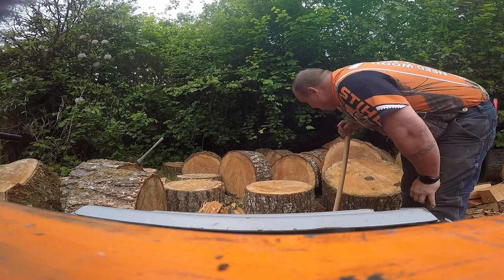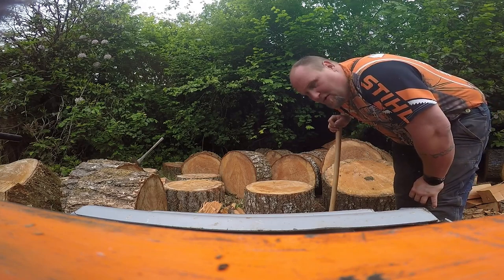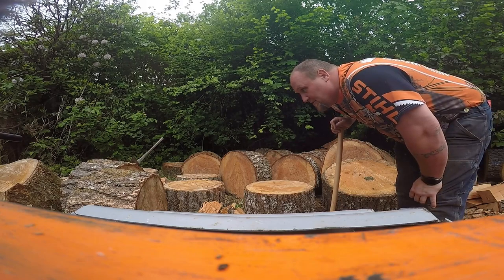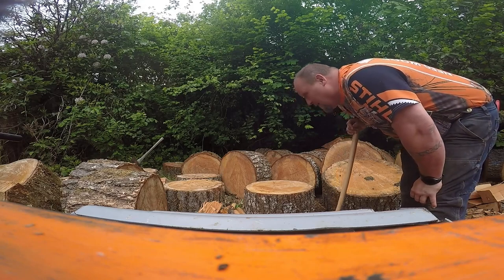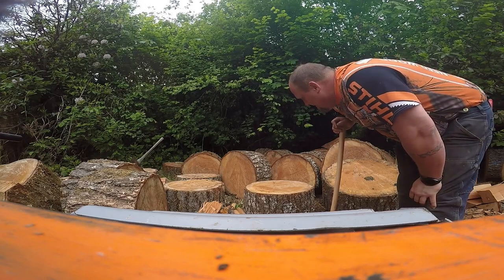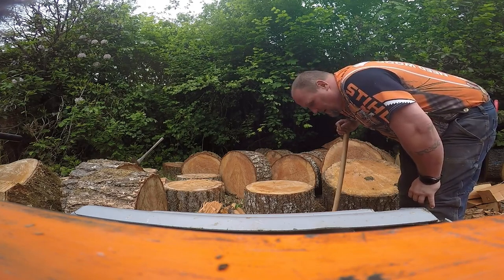I'm going to be starting to work on some of these bigger rounds that we rolled off to the side for Dean. He's going to be putting them in his woodshed. And there's some smaller ones in here too, but they've got a real thick bark, so they're a pretty dense tree. But these are a little bigger than I would prefer to wrestle up on the log splitter.